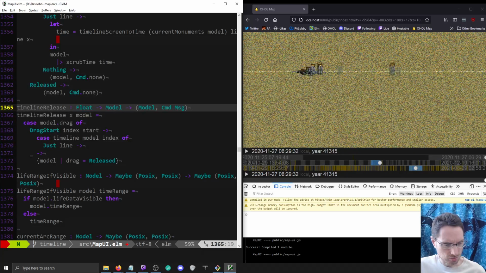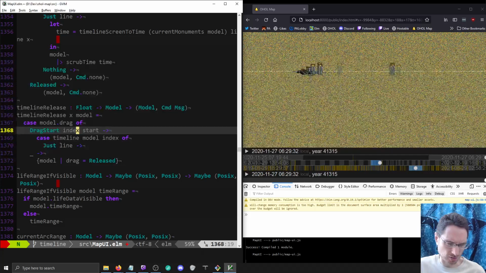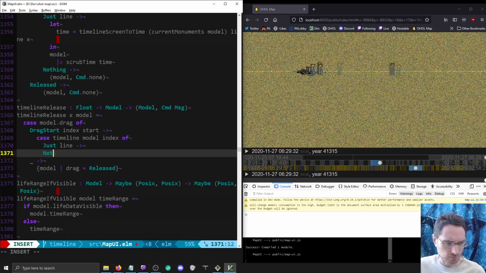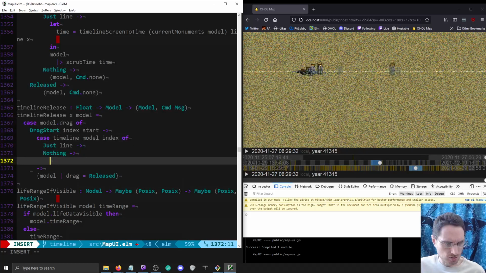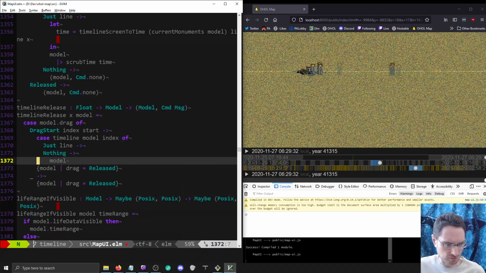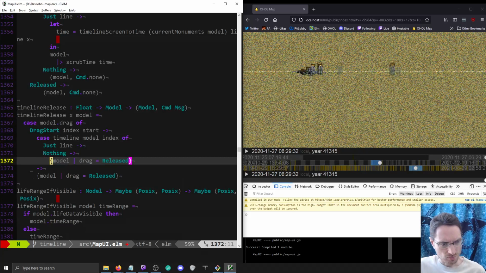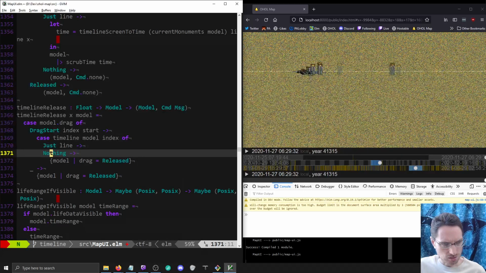X model. I'm not sure if this goes in command position or not. Nothing. Well, we still have this, I guess. We need to know what it was. So if it's there, then we have to do the whole snap check.